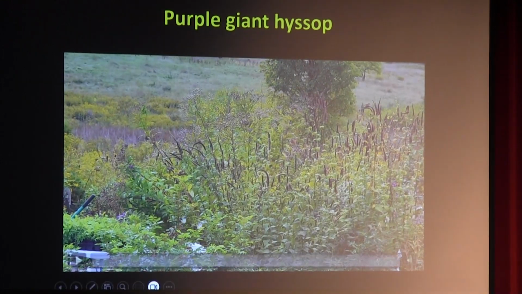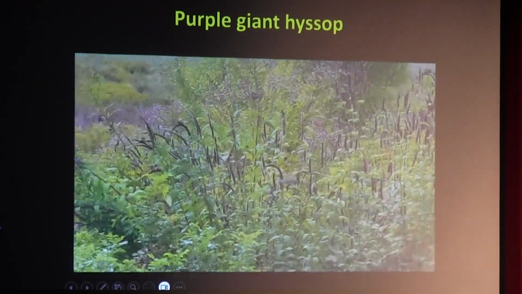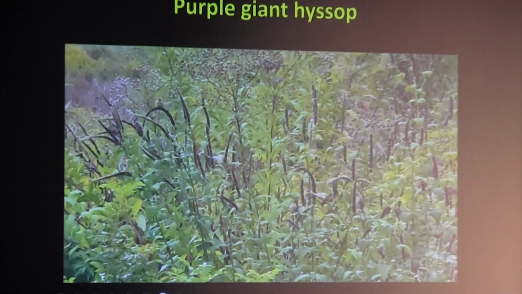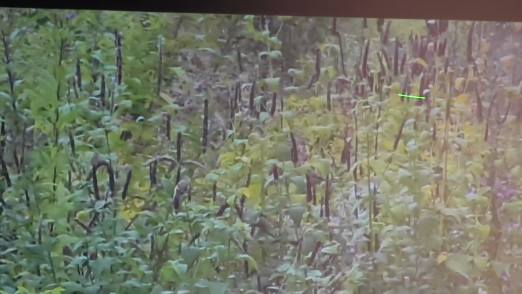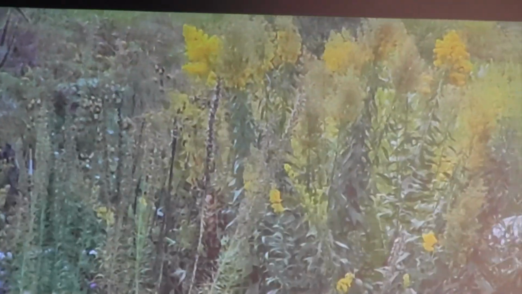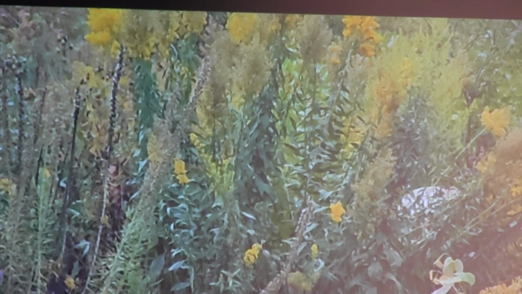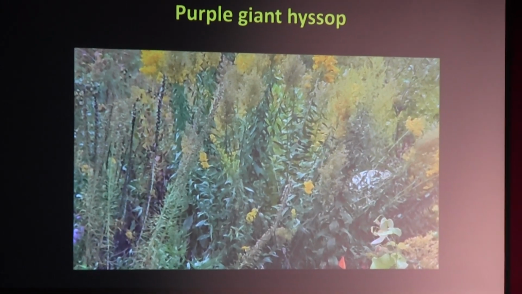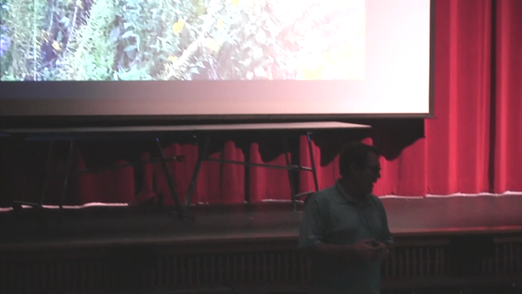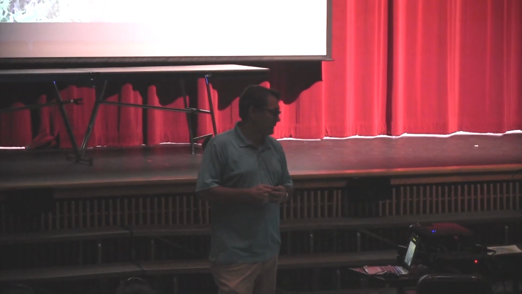And finally, here's purple giant hyssop, another plant species that's supporting these species of conservation concern and butterflies. All the activity you see, these are all birds. There's got to be 12, 15 birds feeding on the seeds in that small area that I showed you at Breakneck. And this wasn't observed there previously. So we're starting to see biodiversity at these different trophic levels being restored at these sites.